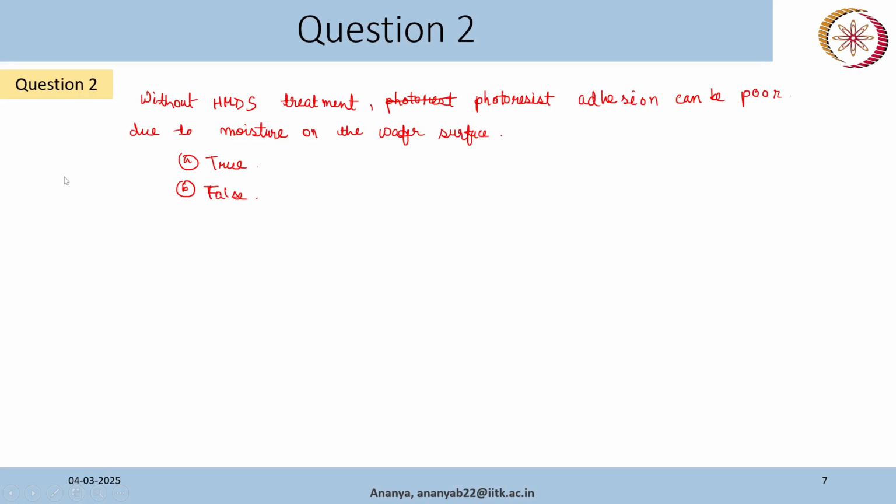That is what I used to face a lot during my MTech project, because I used to synthesize this chemical, but I failed many times just because the temperature was very high at the time, and I was not able to control the temperature properly. The reaction happens at a particular temperature, but I was not able to control it because of the temperature fluctuations. Temperature and humidity affect a lot. So the answer is true.